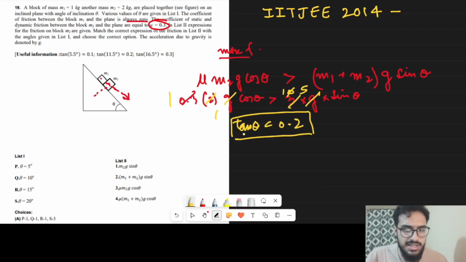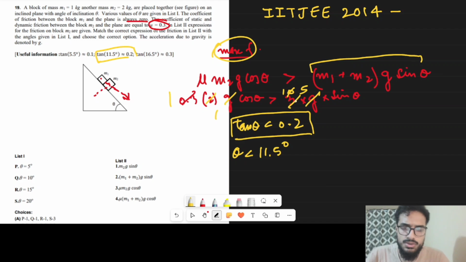So for this, since we know in the first quadrant tan theta is directly proportional to theta, can we say theta is less than 11.5 degrees, because it is given here out of generosity. So for theta less than 11.5, the maximum friction is going to be more than the downward component of the force. So the masses stay. But if the downward force is less than the maximum friction, the maximum friction is not going to apply, isn't that?